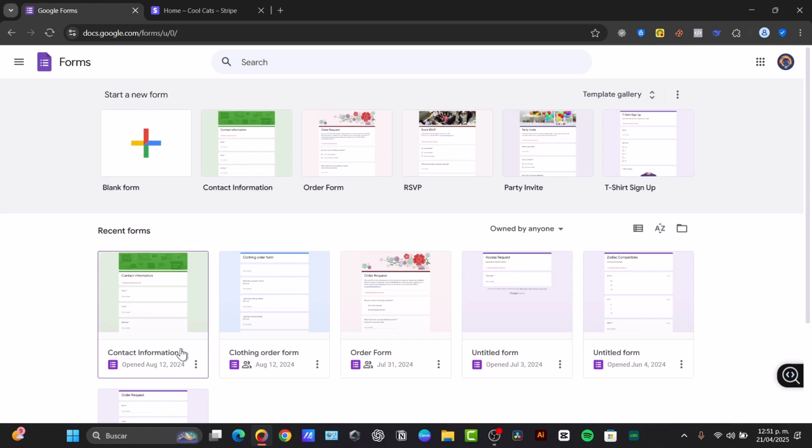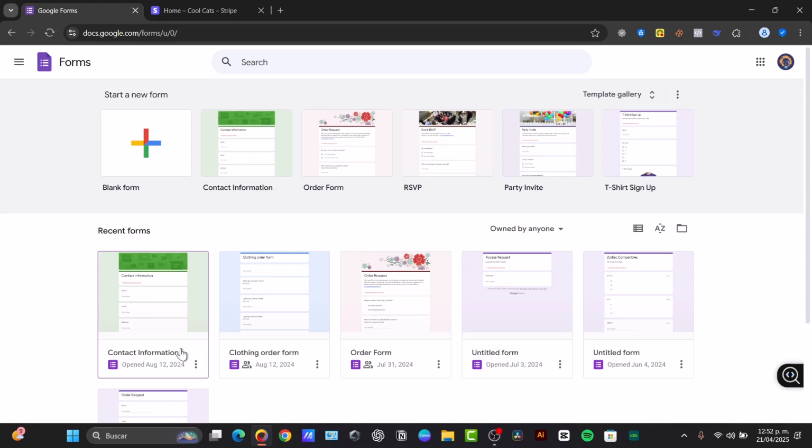Now, there are a few limitations of direct integration, because it's important to note that Google Forms does not have built-in direct payment processing. So we'll be using add-ons to achieve this functionality. With this being said, let's use the Payable Forms add-on. Payable Forms is a popular add-on to seamlessly integrate with payment processors like PayPal and Stripe.